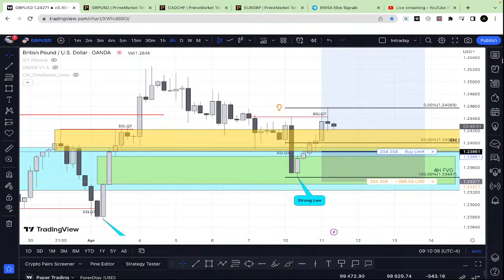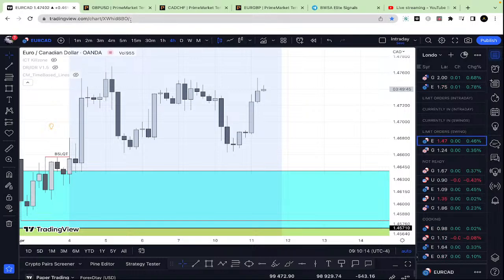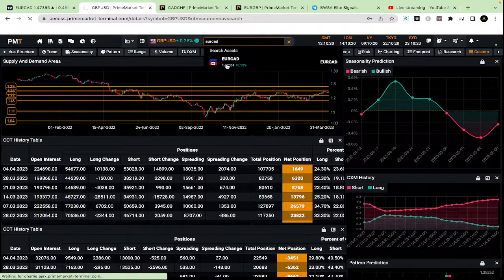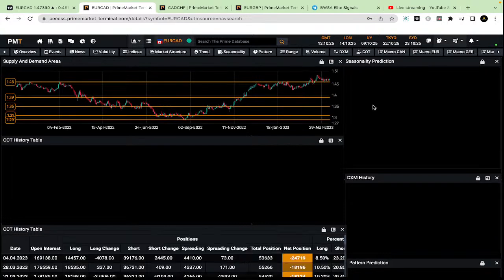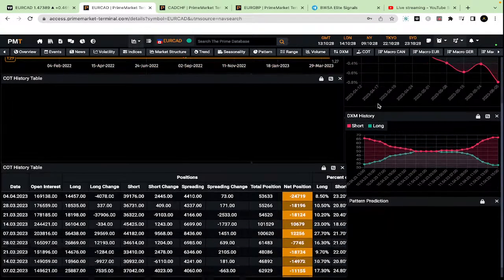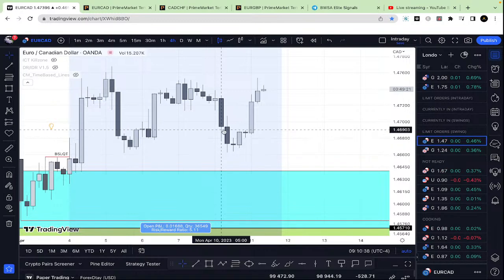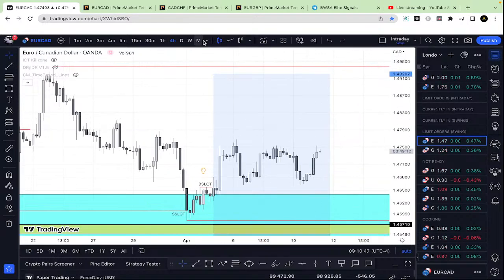A couple trades. I can check on gold, GBP USD, and then I need to check on Euro CAD real quick before we go, to make sure that we're still in line for the limit order that's in place. If not, we're going to have to either cancel or change the limit order, adjust and adapt it. 146 is the significant level there. So we have a low of 147.397. That's fine. I'll keep the limit order. If it does not trigger, I will cancel it.